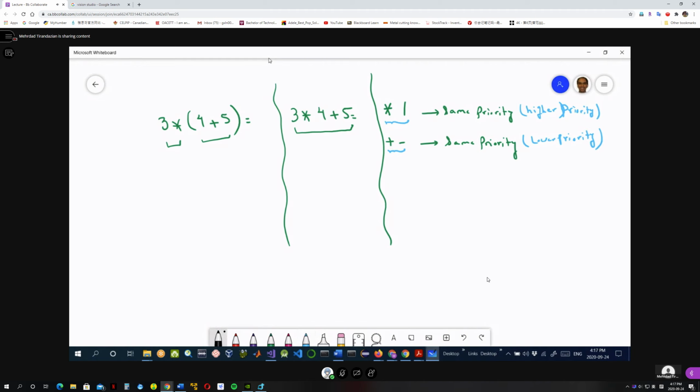So basically, when you have this expression, multiplication would be taken into consideration first. It's not because multiplication comes first, no, it's because of the priority.